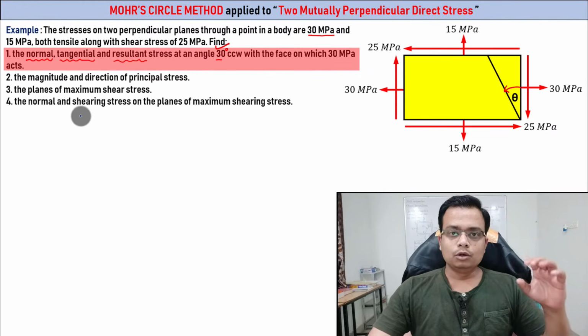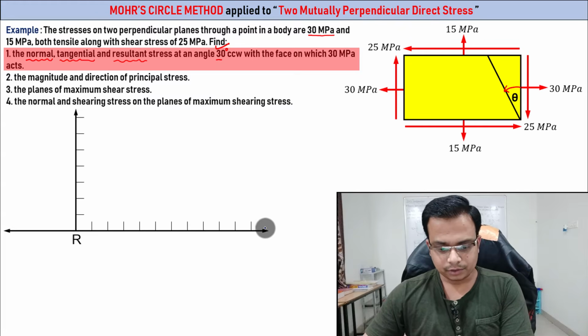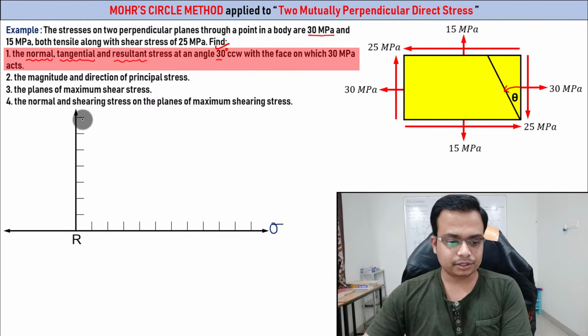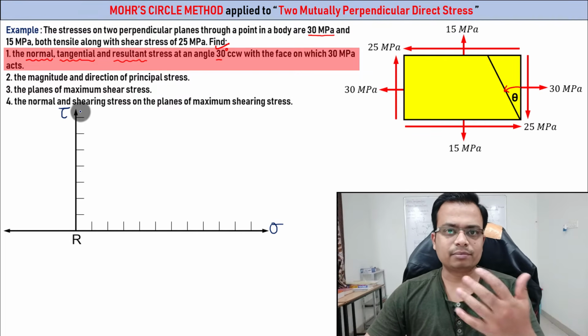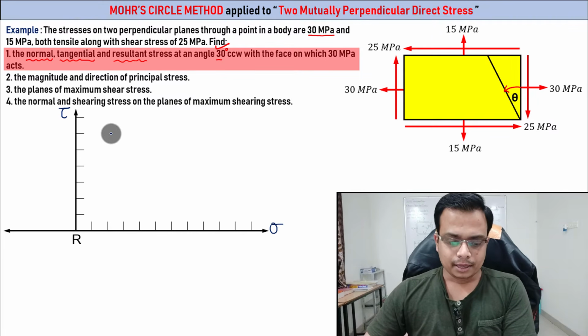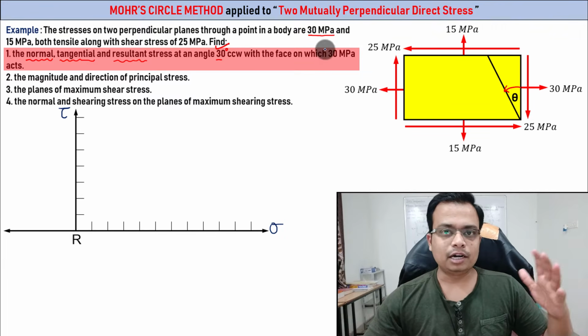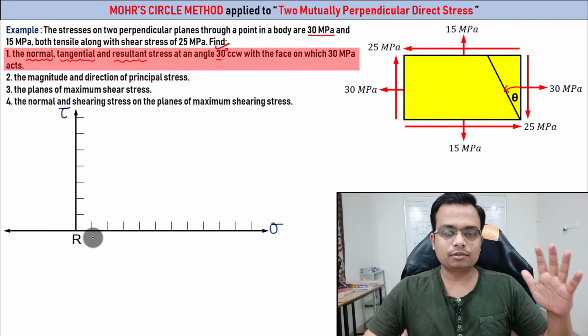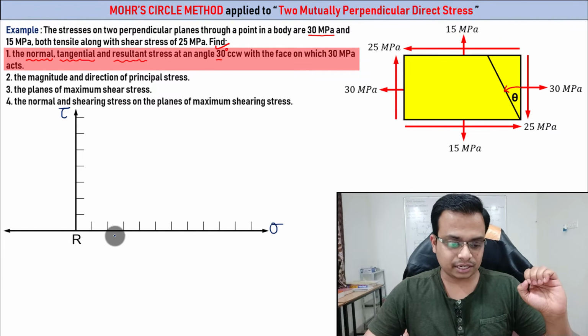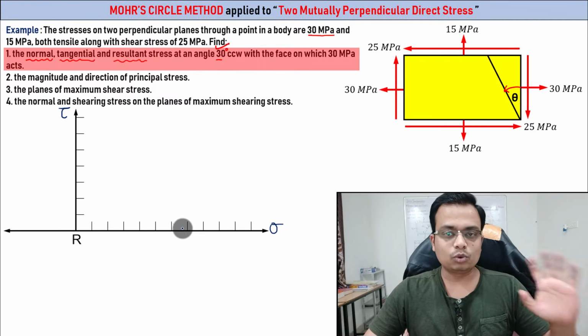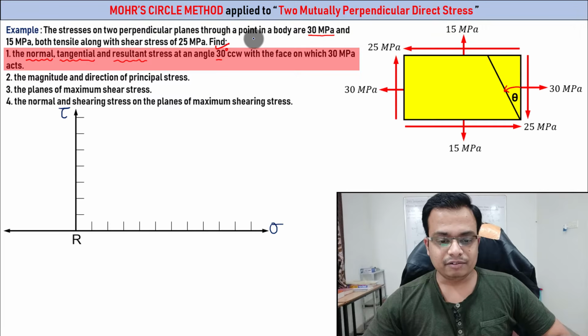Let's see. First of all, let us start by making the coordinate axis. Here we go, and this horizontal is for normal stress, the vertical is for tangential stress or tau. Sometimes you also write it as sigma t, they are synonymous, don't worry. Now all of these values, 15, 30 and 25, are multiples of 5. So we have taken a 5 megapascal division. This is 5, this is 10, 15, 20, 25, 30 and so on. Here also 5, 10, 15, 20, 25 and so on. Remember, one division represents a stress of 5 megapascals.